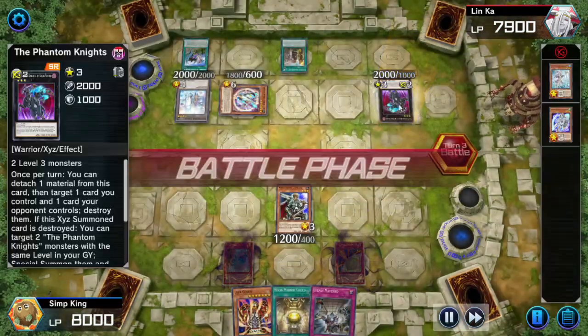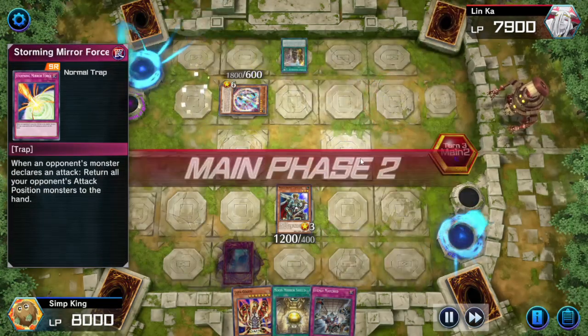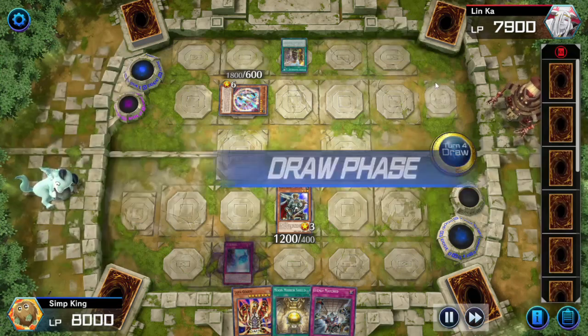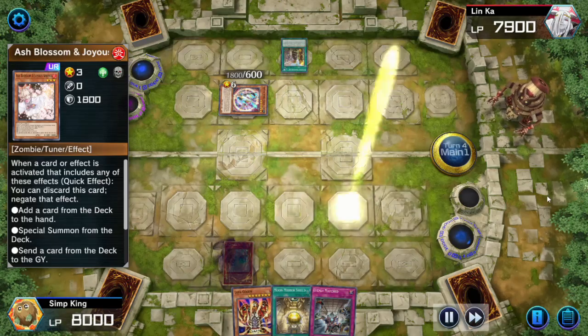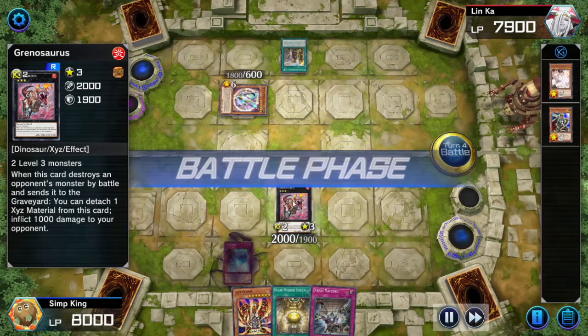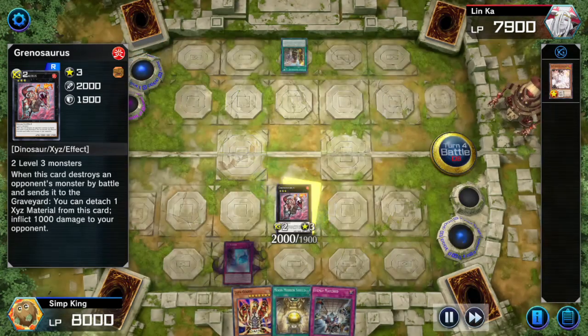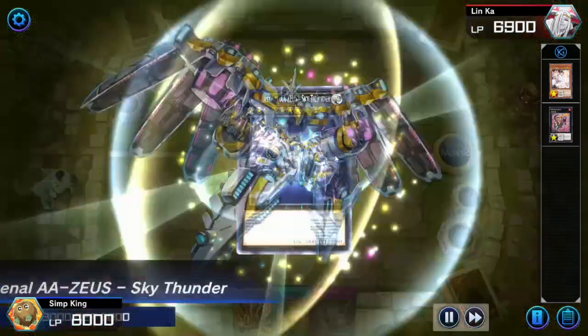Opponent making a Phantom Knight, gonna attack us. Let's Storm Mirror Force, send all his monsters back to the hand, but they were all extra deck monsters, so they go back to the extra deck. And now we have drawn Ash Blossom. This could have been Jared Beansman. I'd like to point that out. Let's make a Granosaurus. This is a monster that if it destroys a monster by battle, deals 1,000 damage. That is a clock. That is an 8-turn clock.